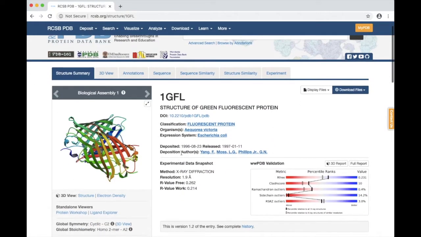and let's see, it shows a little bit more here. It tells us X-ray diffraction is how they obtained the structure. There's a link to more information on the publication, for example, so we can see the authors. And if we do click on this here, it'll open up a new tab, but also it tells us the organism it's from. It was actually expressed in E. coli, a lab strain of E. coli. That's pretty cool, and it classifies it as a fluorescent protein.